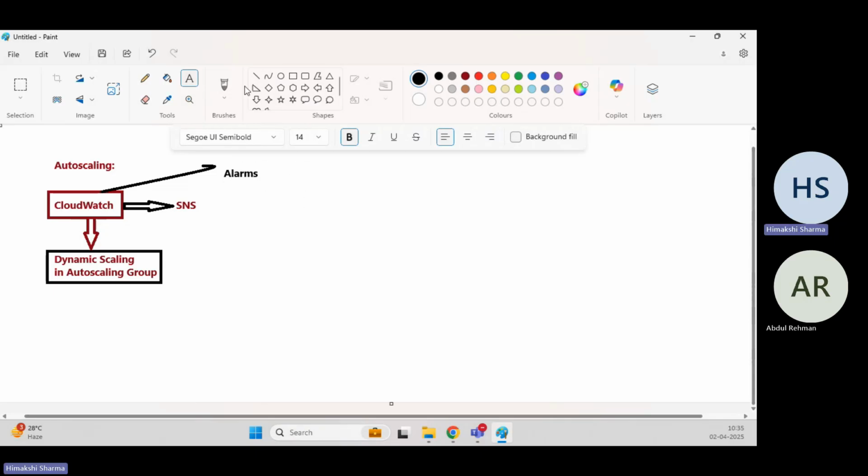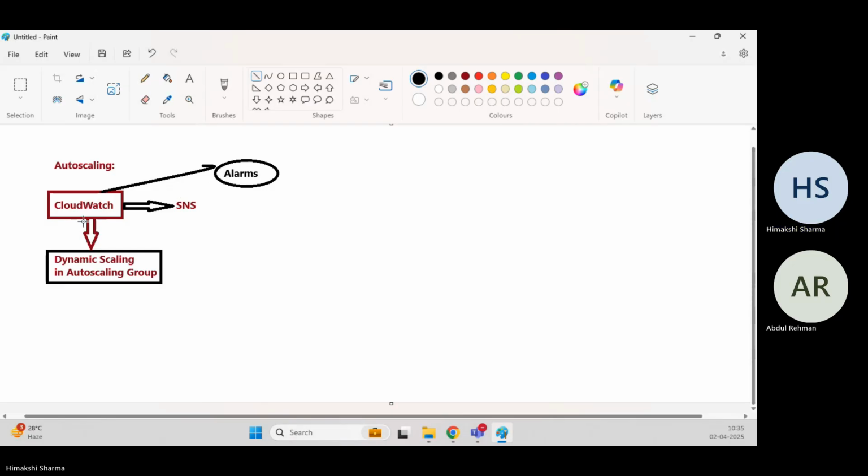Okay. So whenever the threshold of this particular alarm is reached, what will happen? This CloudWatch will ask Autoscaling Group to either scale up or scale down the number of instances, right? So this is what we're gonna achieve now.